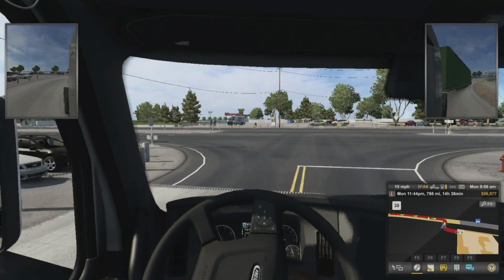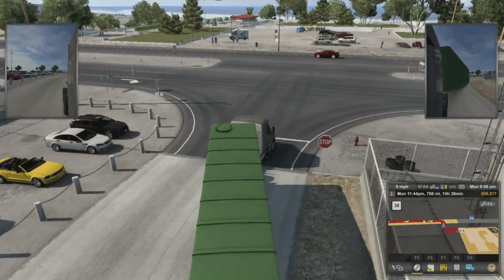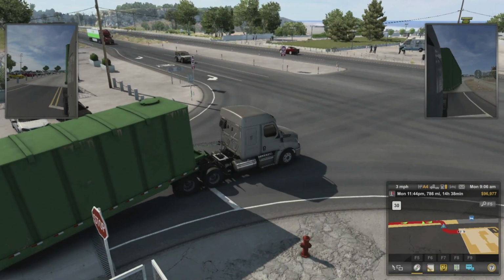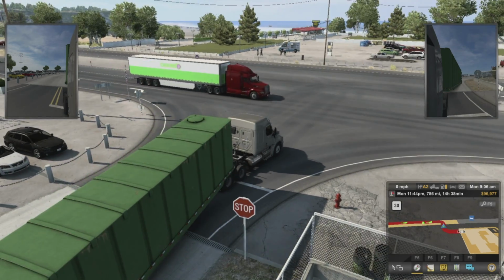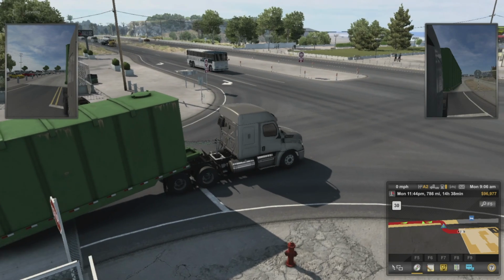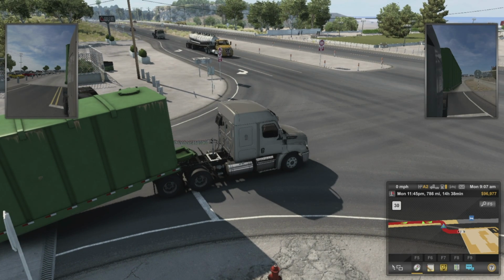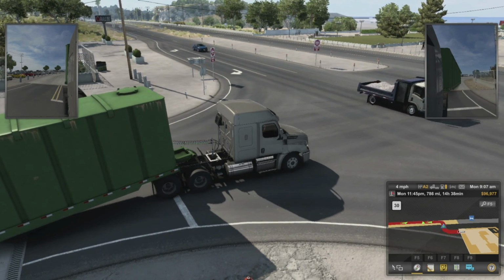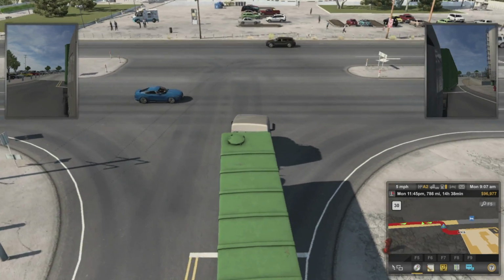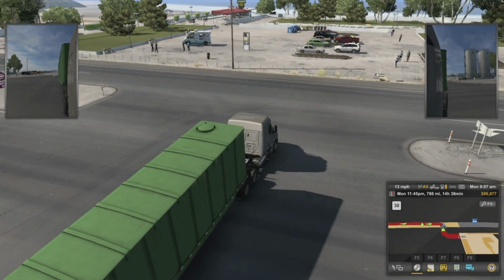I'm so looking forward to the journey. I'm so glad I've got this truck now, and I hope you can stick with it. I'll do real time for a little bit, and then I'll do a fast forward, so you can hear the engine and hear what it's like in here as well, the different acoustics of this truck as opposed to the International. Then we'll do a bit of a fast forward with music, if that's okay with you. Okay, and then I'll see you maybe when we get to our rest stop.